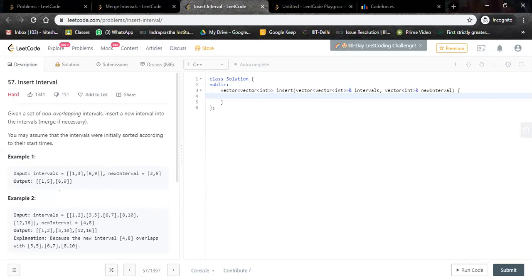So in this question, one solution is you just push back this new interval to the existing intervals array. You sort this array, and now you have to solve the last question. You are given a random array which is not sorted based on any index, and you need to merge all the overlapping intervals. Does this make sense now?